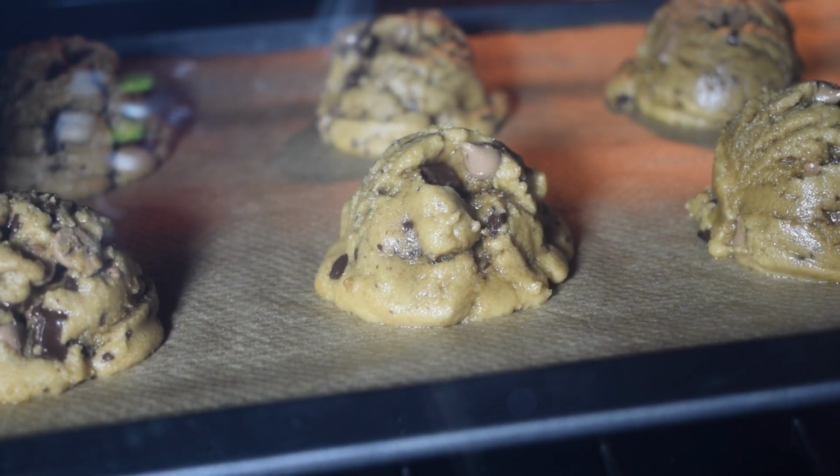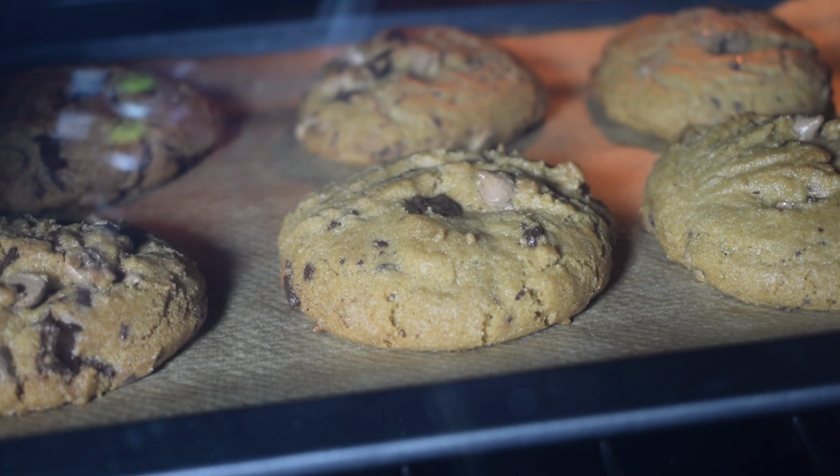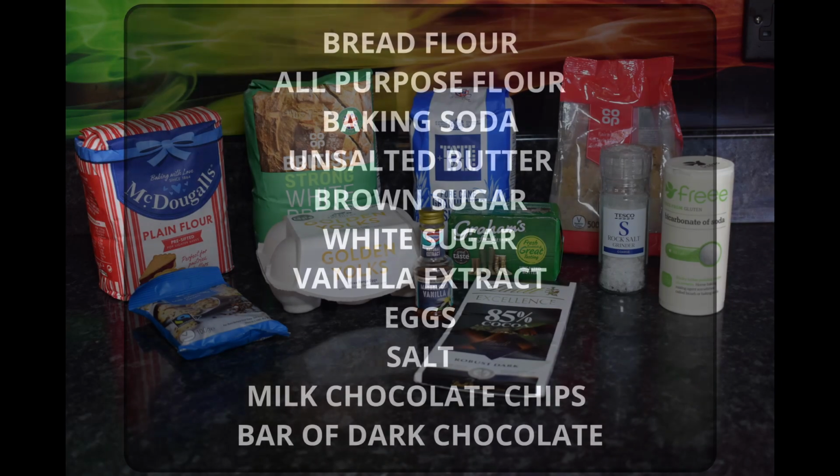Hi there. Today we're going to show you how to bake perfect mouth-watering chocolate chip cookies. You'll find a copy of the recipe in the video description.